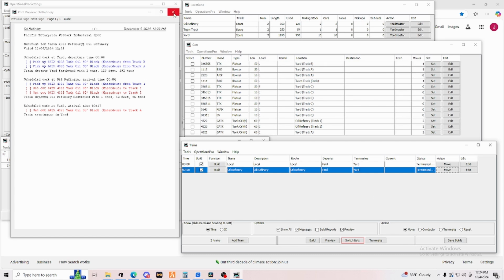So that's it. That is how I set up oversimplified, super simple operations for my railroad. And you could do this on really any size railroad. I mean, I've got 10 or 11 locations. I've got 30-something cars, I believe now, and they're all in here on my profile.